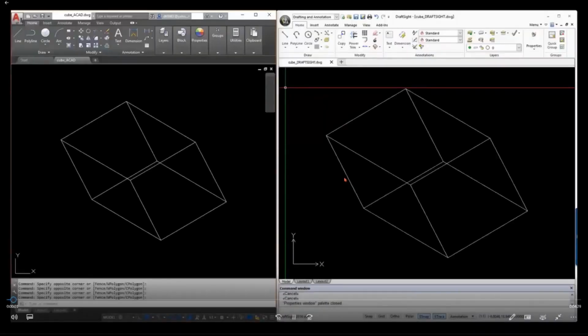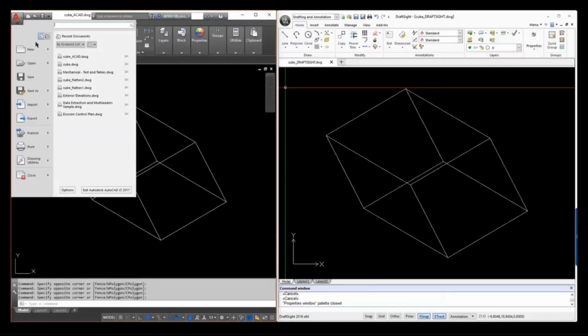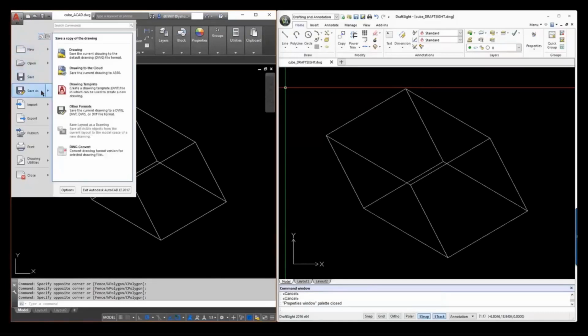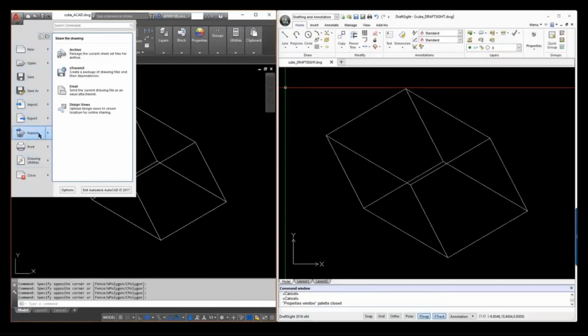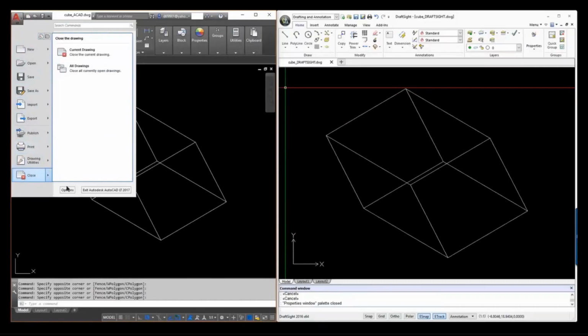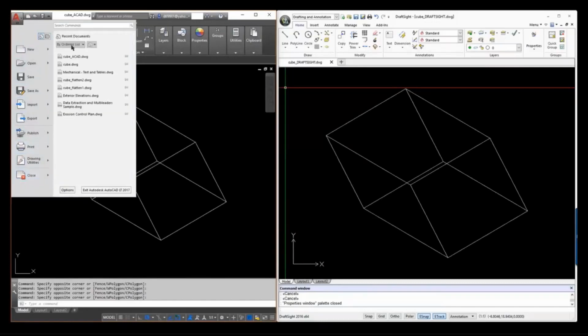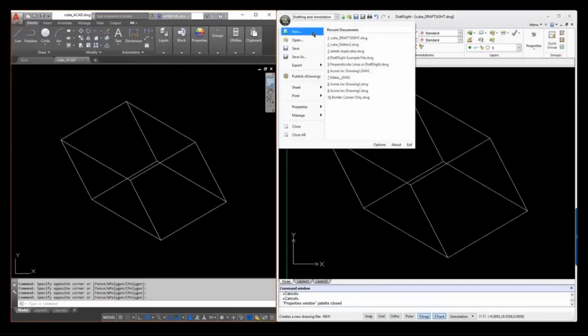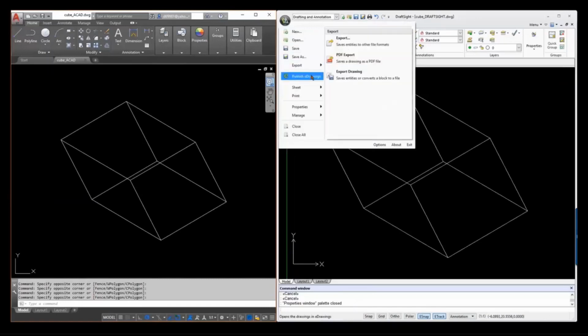I jumped ahead a slide. So if we look, everything's very similar. So here's my AutoCAD layout. Okay, so we'll see we have a save. Everything is the same in the ribbon style. In 2016, they introduced the ribbon style in DraftSight. So of course it's in 2019 and 2020. And the latest version of DraftSight currently available for download is DraftSight 2020 Service Pack 1. So just FYI. So we'll see we have the same kind of commands, same layout, same order.